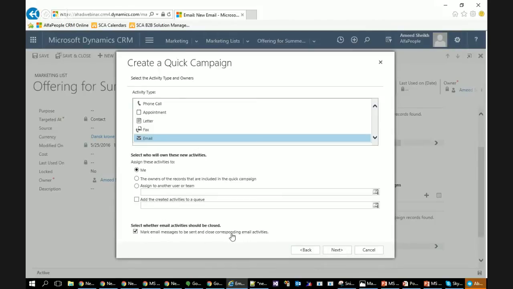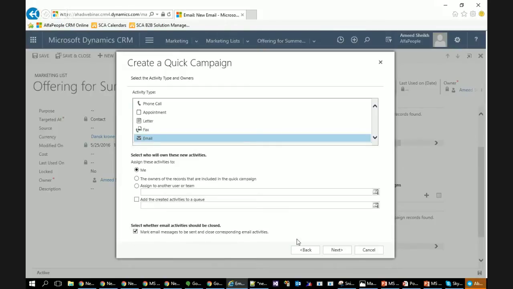The manager might choose to close those email activities as actions performed, because emails are sent out automatically by the system, as compared to phone calls and appointments which you make manually. So email activities you might like to be closed right there once they are sent out.